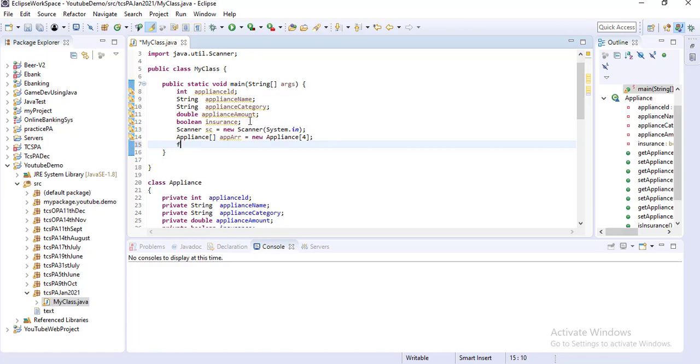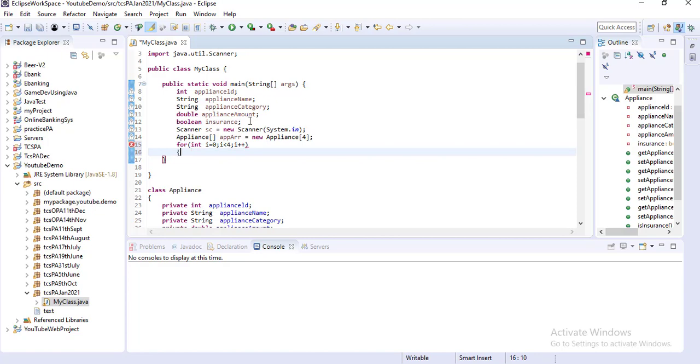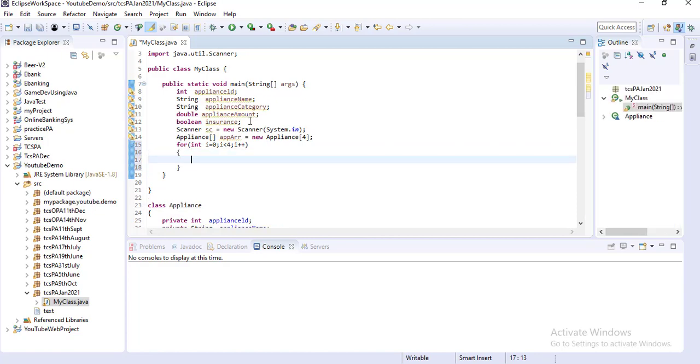So for that I am writing one for loop: for int i equal to 0, i less than 4, i plus plus. Inside the for loop, I will read the values from the console. First one is the appliance id, which is an integer type.